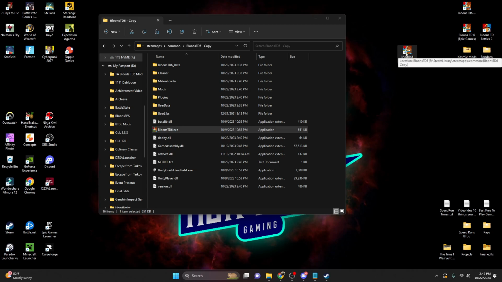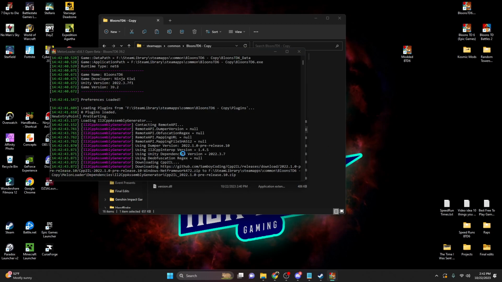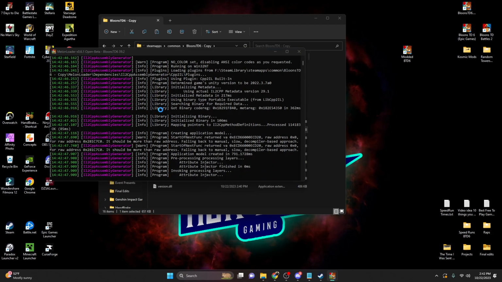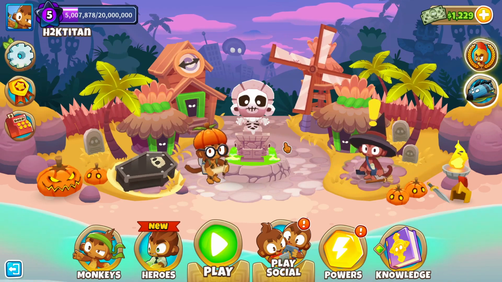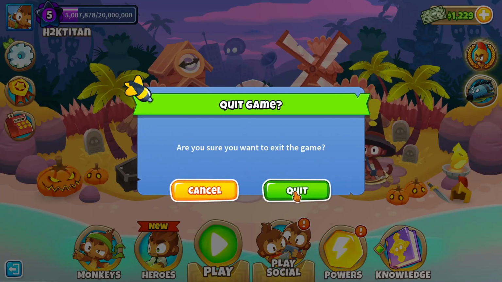So now that we've done all this, the last thing we need to do is go ahead and open up the copied version of Bloons TD 6. And once you start opening up the copied version of Bloons TD 6, you guys will see a Melon Loader open beta tab pop up. And this is just installing everything to Bloons TD 6. So now that we've opened up our copied version of Bloons TD 6, we are officially ready to install our mods. And the first thing we need to do is go ahead and close out our modded version of Bloons TD 6.